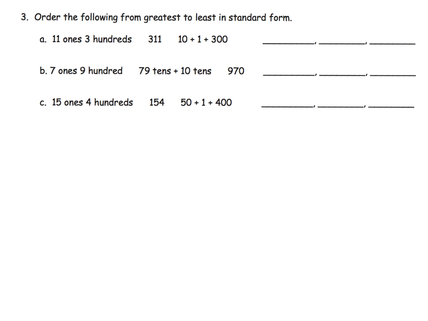And just one last example. This is optional, but let's take a look at question B. So we have seven ones and nine hundred. So what would that look like in standard form? Well nine hundred is nine, seven ones is over here, and we have no tens. Nobody mentioned anything about tens, so we're going to put a zero there.